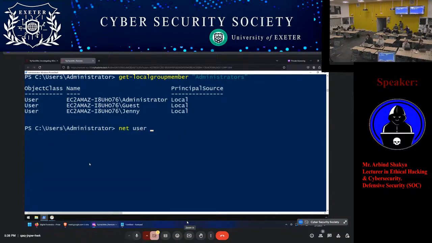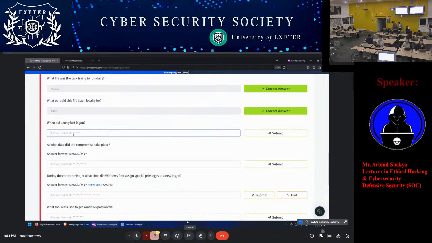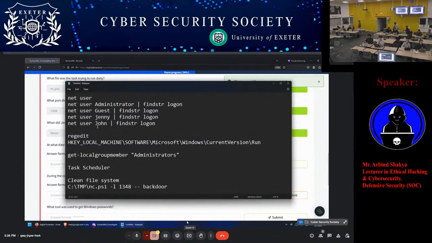Let's use net user Jenny and look for last logon. So the user Jenny has never logged onto the system. So the answer is probably just never. It's just the same command we used initially over here.